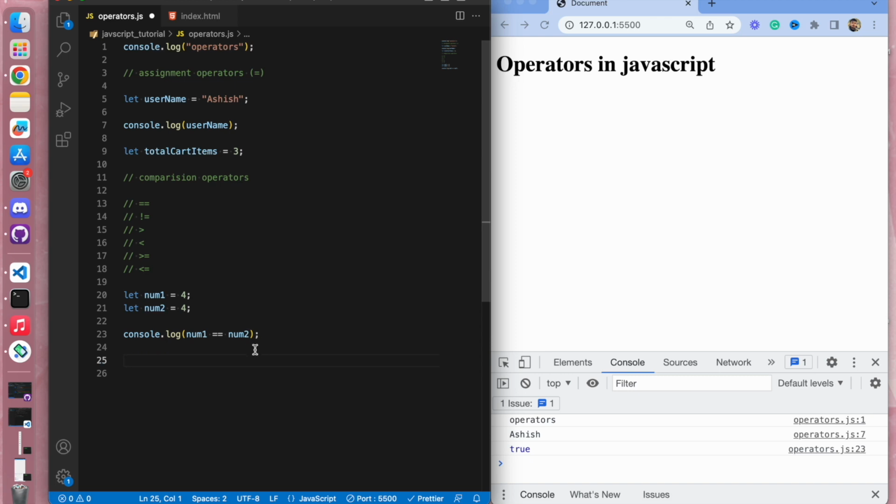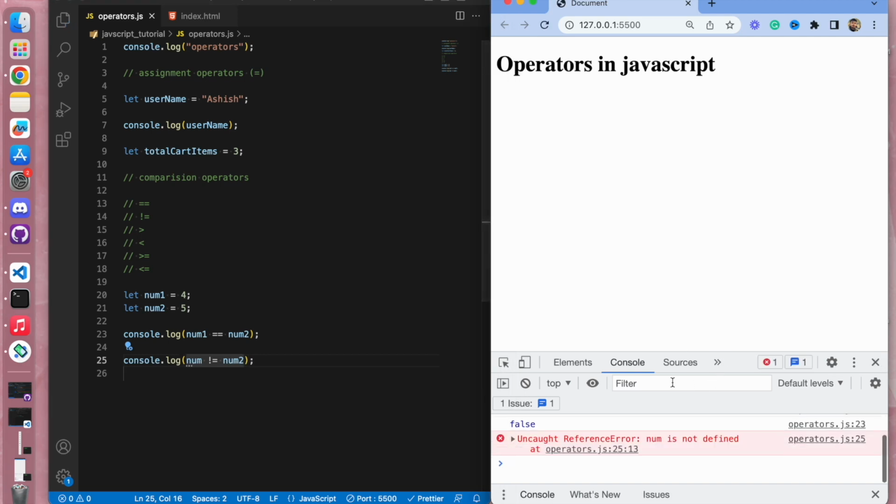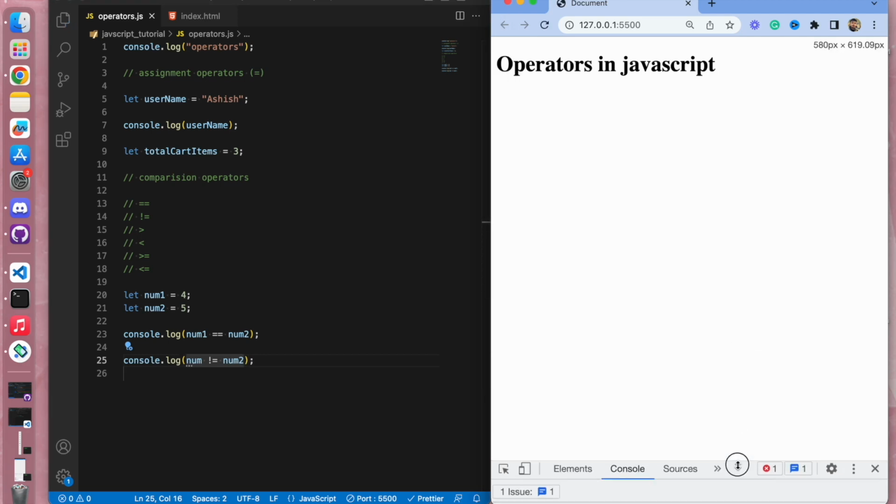Now let us do another comparison. Let me check if num1 is not equals to num2. I will write num1 over here, but before checking it in the console, let me close the console for a while.